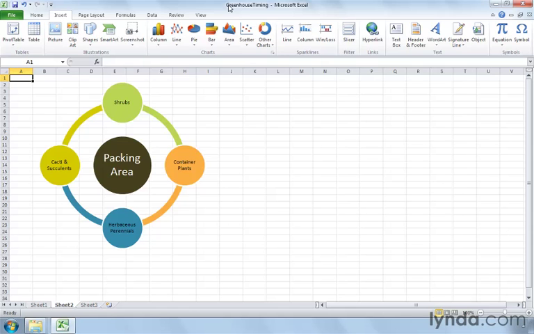The diagram here on the left shows the way that the greenhouse and nursery and packing area are laid out. The shrubs and container plants are out in the nursery, and the herbaceous perennials and cacti and succulents are in the greenhouse. The owners created this smart art diagram to indicate the way things will be laid out. To illustrate the new process, the owners created a new smart art image.